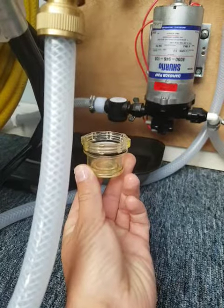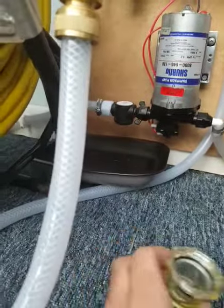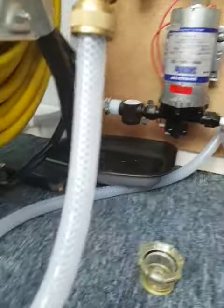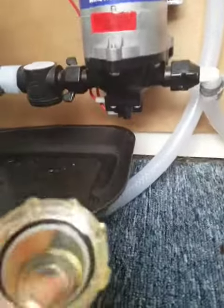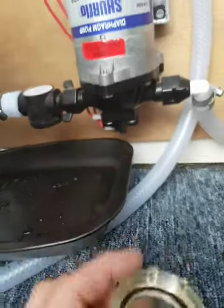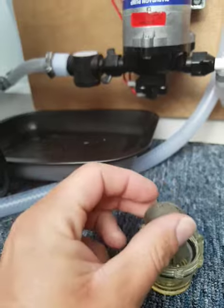But before you do that, you need to isolate the water at the tank, and that is done by a little valve which I have down there. So you just switch your water off and then you can unscrew this, clean it all, put it back together, and then turn the valve back on so you got your water supply.